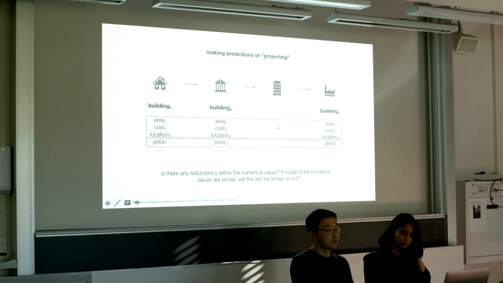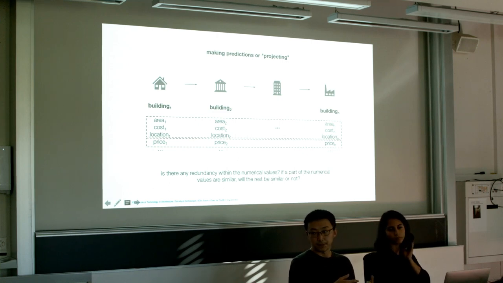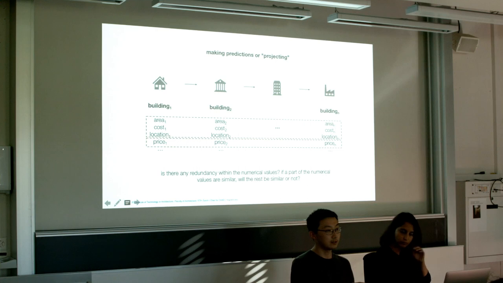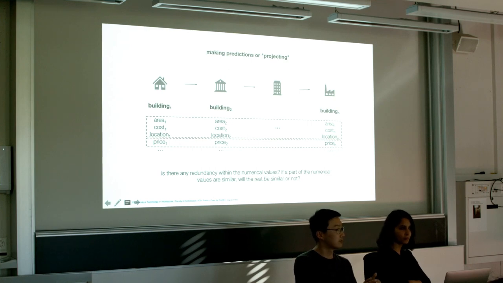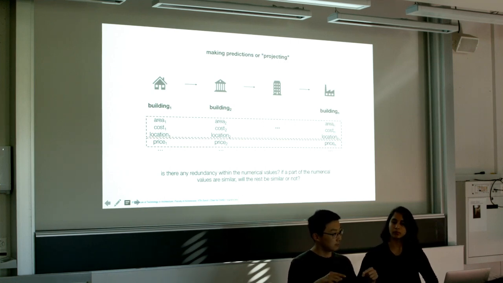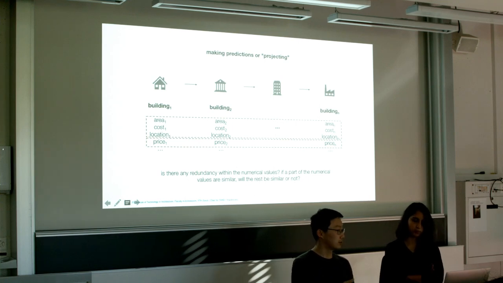Of course, the example is buildings, but in the end this type of question is valid for any type of data that we may collect and represent with numbers. These two questions represent two types of task. One is trying to cluster things, and the other tries to predict things. The first, from a collection of numbers, tries to distinguish specific categories, like where are the houses, where are the factories. The second tries to predict another group of numbers from a group of numbers we have, for example, predict the price from the area and the location.